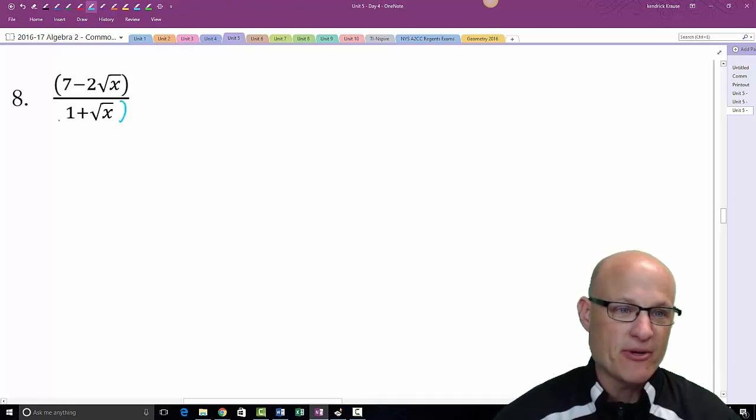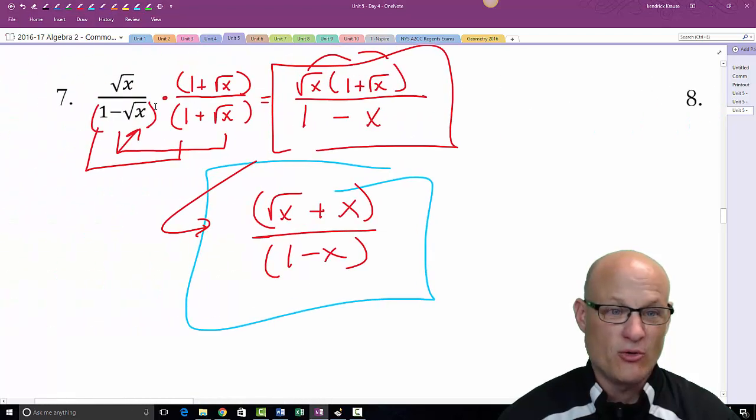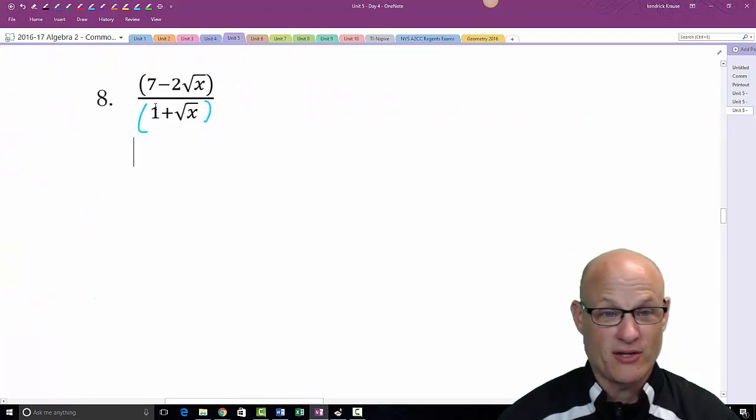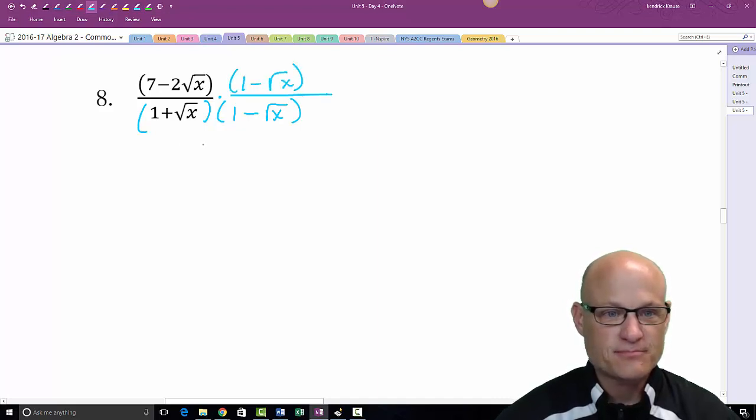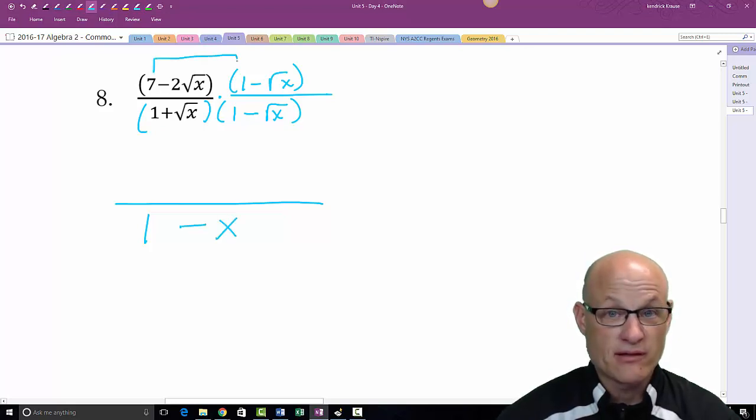All right. The problem's the denominator. Oh, look at me, I went from minus to plus. But that's okay. The numerator is a lot more complicated. And because the numerator is complicated, we are going to have to distribute. So in the denominator, because that's easier, I'm just going to take care of the denominator. 1 times 1 is 1. Negative radical x times positive radical x is just minus x. That was the hard part.